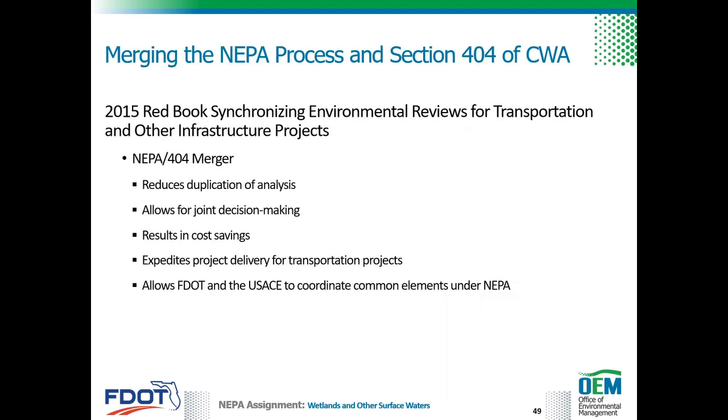In 1988, federal agencies including FHWA and the Corps developed a handbook titled Applying the Section 404 Permit Process to Federal Aid Highway Projects, also known as the Red Book. It emphasized how the synchronization of NEPA and other federal regulatory reviews can help expedite project delivery. This handbook was updated in the 2015 Red Book Synchronizing Environmental Reviews for Transportation and Other Infrastructure Projects.